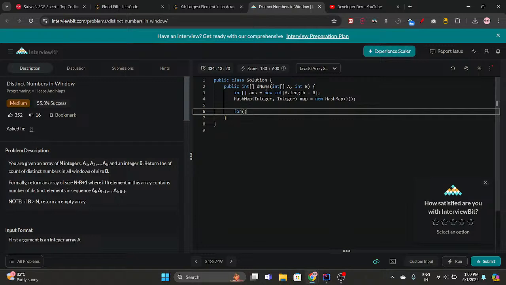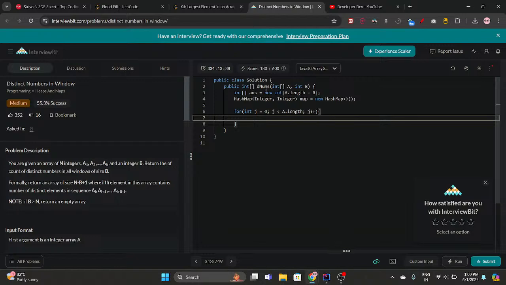For int i equals 0, the j pointer will iterate the whole thing, a.length, j plus plus. So this is done.